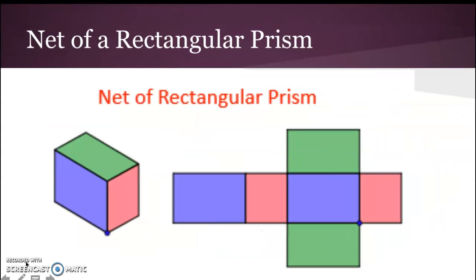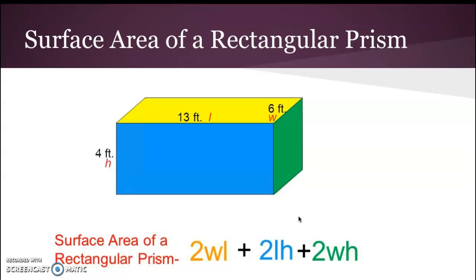Here is what a rectangular prism, or like we say, a box, looks like. If you take this and unfold it, this is what it consists of. It has two green, which are the top and the bottom. It has the two purple, which are two of the sides, and then the two red are the front and back. With that comes a formula that looks like this.